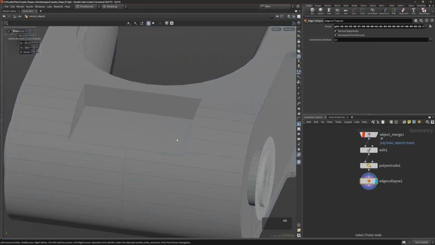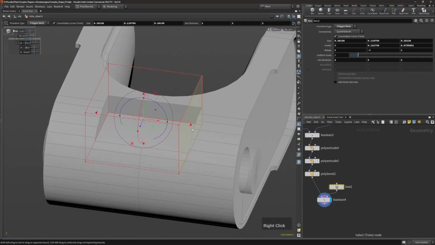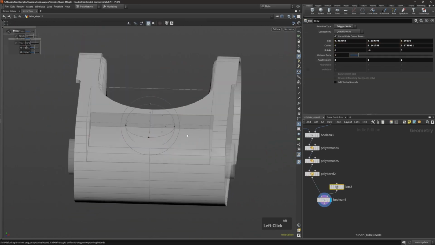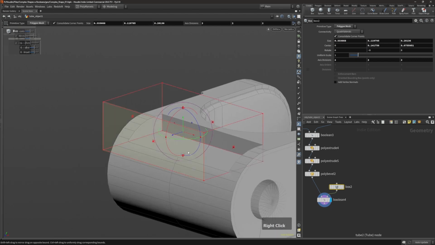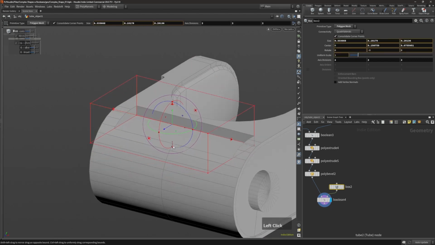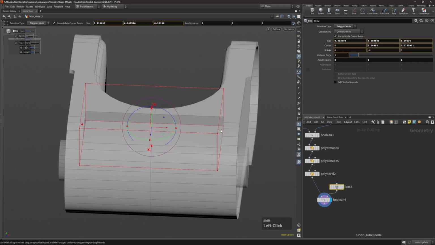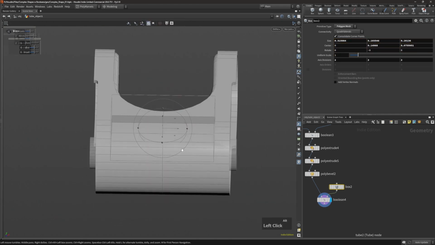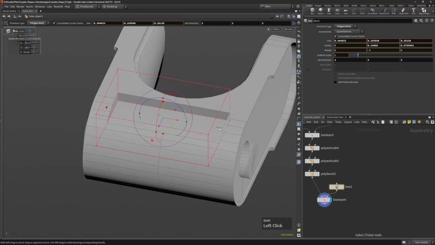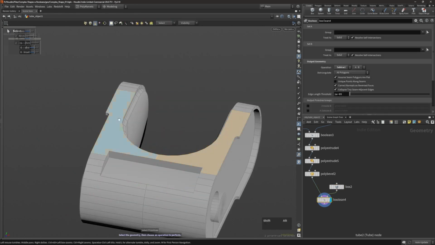Now again, we can go back to the box. Whoops. Up. Okay. Maybe something like that. And maybe bring this, oops, not rotate, bring this up here. Yeah, something like that. Cool. Maybe here now, let's select this.